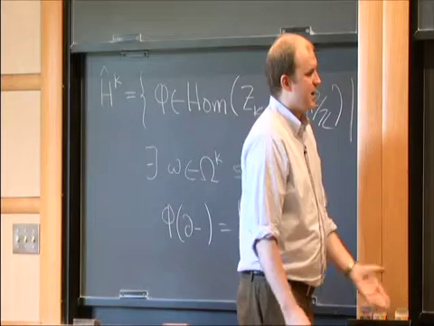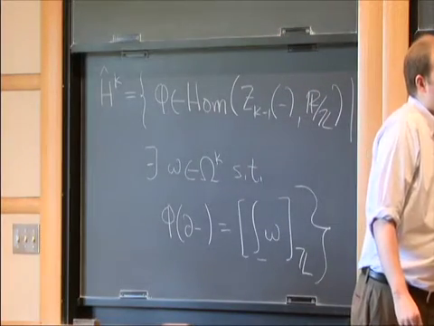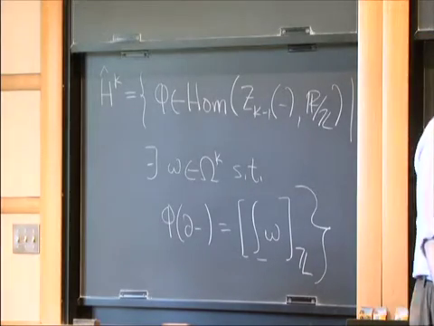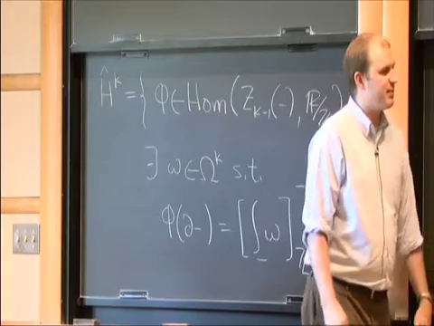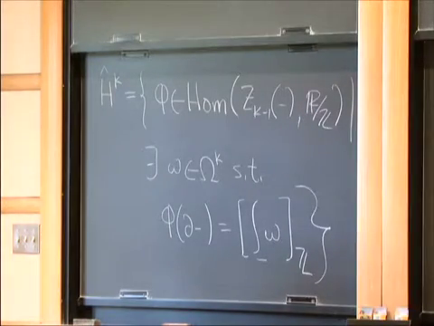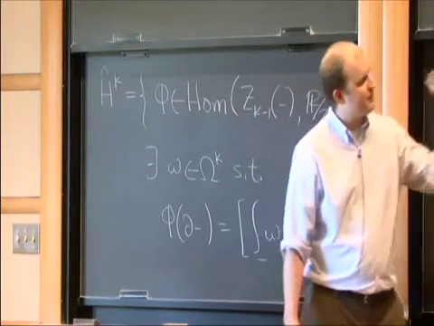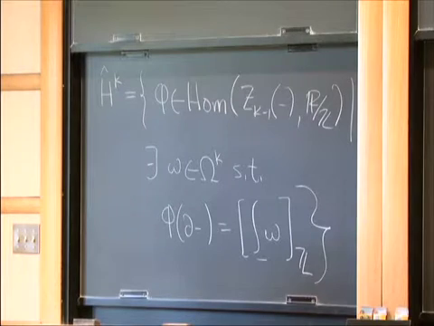These end up being the natural home for your fields, your B fields at least, in quantized Maxwell theory. If you want to move to more complicated physics—apparently in some sorts of supersymmetric string theory—the B fields also end up living in something like this as well. You have to replace this integral cohomology with some different, more generalized cohomology theory. You still have a coefficient long exact sequence and you can still make some definition of what you have here. You don't have a de Rham isomorphism anymore, but if you take differential forms of values in some graded vector space related to this cohomology theory, you do get an isomorphism.